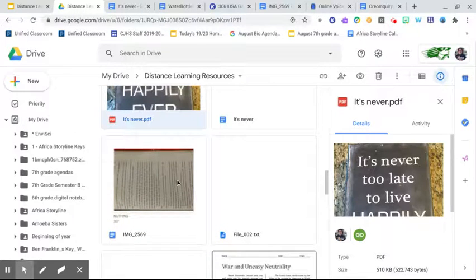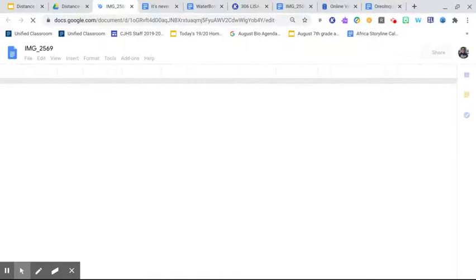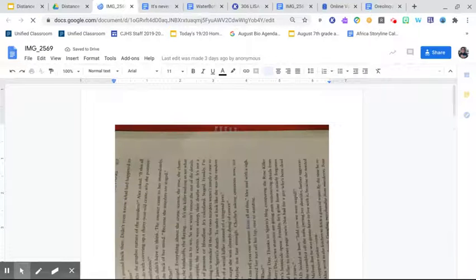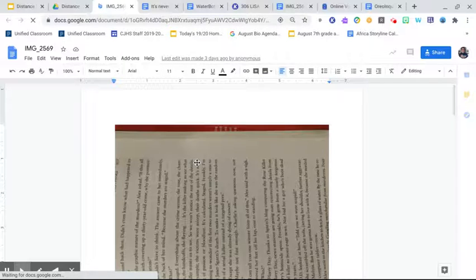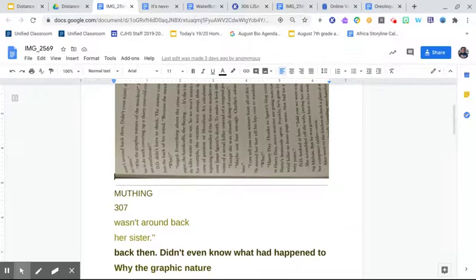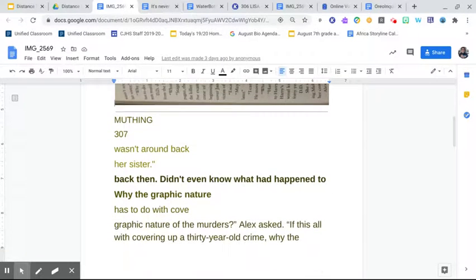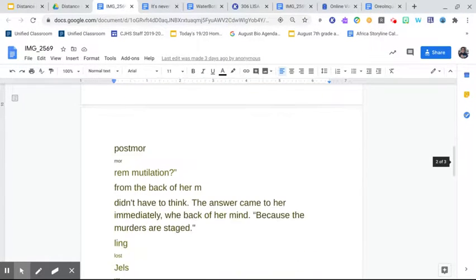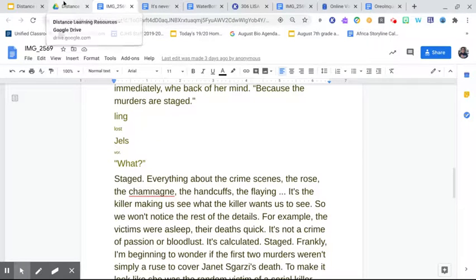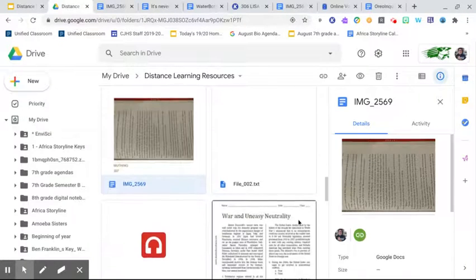This one right here is an image. I was reading a book. It was a murder, one of those, not a trashy book, but one you can read in a night, a murder detective mystery book. So I just took a picture of one of the pages. I had taken it upright, but when I uploaded it, it changed the rotation. And there's the text. Okay, so it works on the pictures that you take.